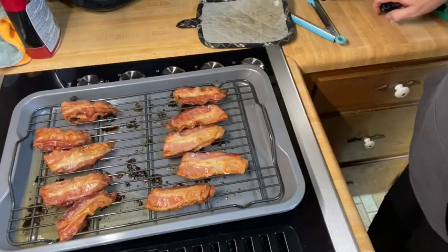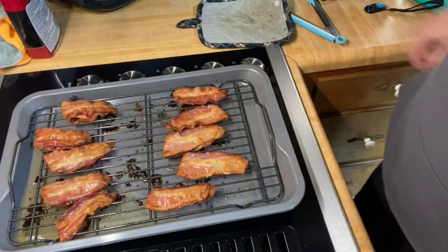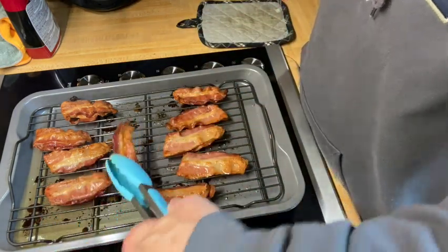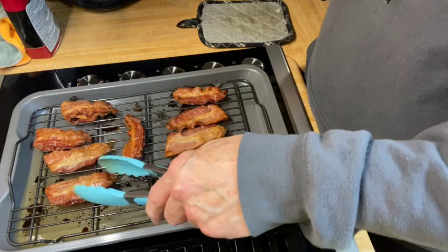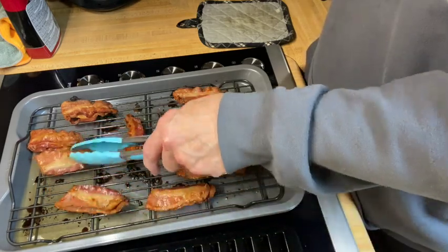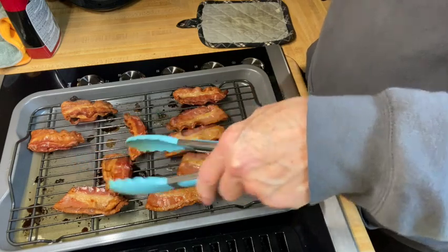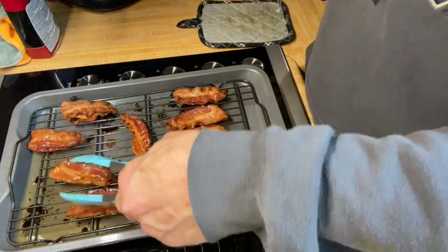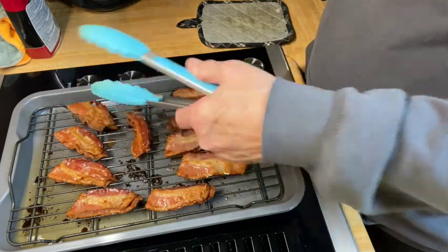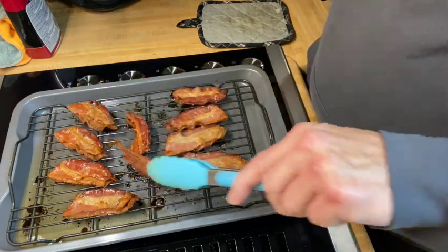All right, here's the bacon from the oven. Ended up cooking for a total of 20 minutes. This turned out good too. Real pretty bacon here too. This will crisp up nicely. You can see it turned out real well. I did flip it just to kind of make sure it got an even cook.